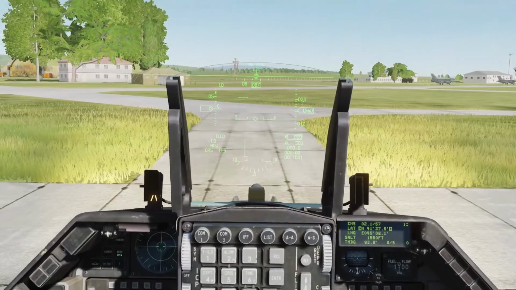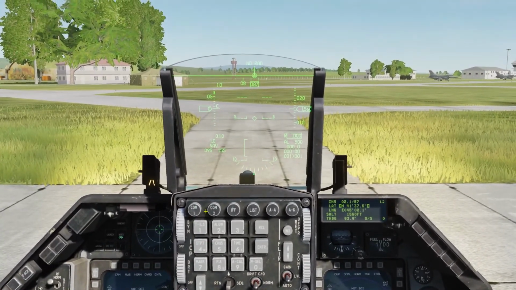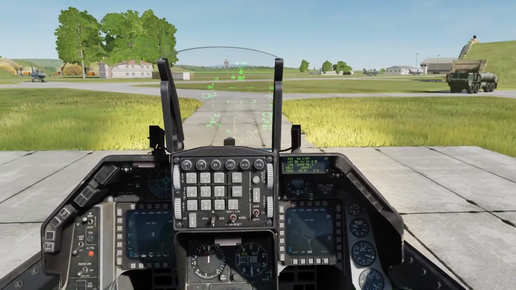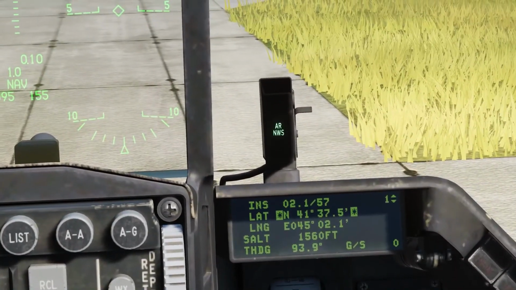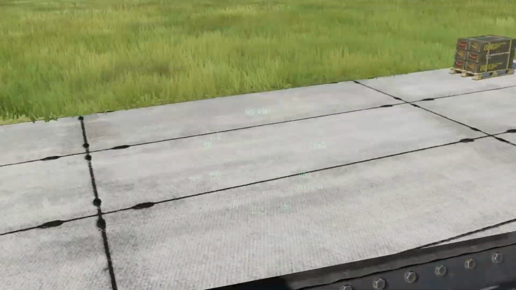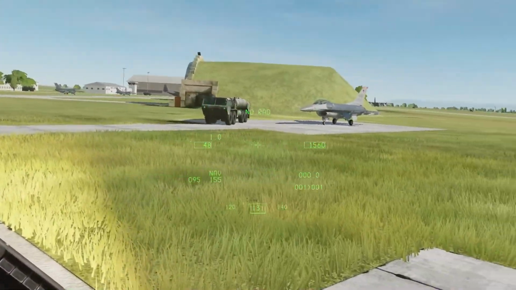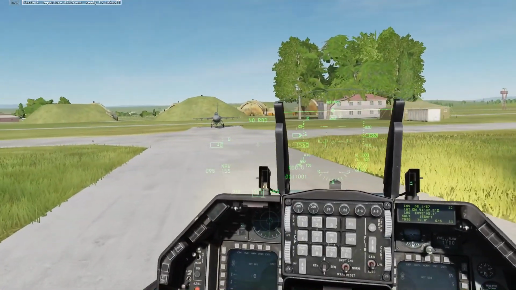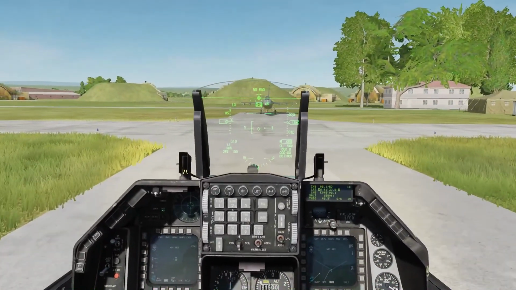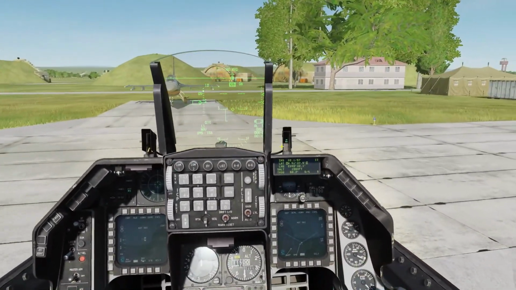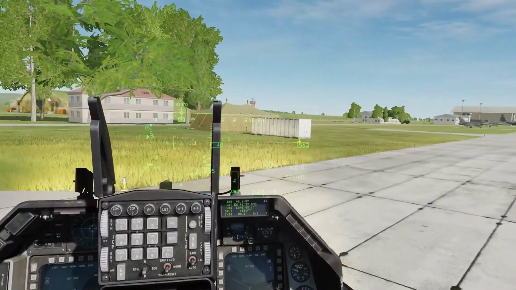So let's go ahead and get started taxiing. First of all, I'm gonna go release the brakes. Don't give any gas to your airplane until you turn your nose wheel steering on. Let's go ahead and start now. A little bit of power to get over the inertial hump and then bring it back down. That's all the power you need to taxi an F-16. This nose wheel steering gives us just a 30 degree turn. For example, if I didn't have nose wheel steering, look at rudder, no turn. Nose wheel steering equals turn on the ground.